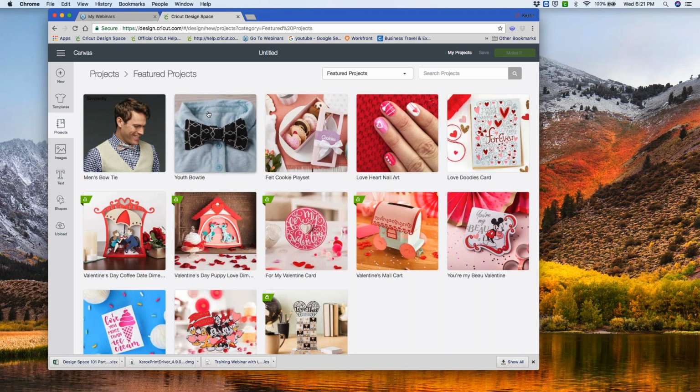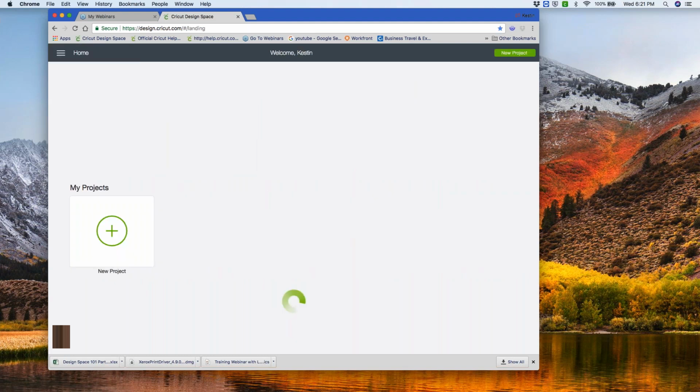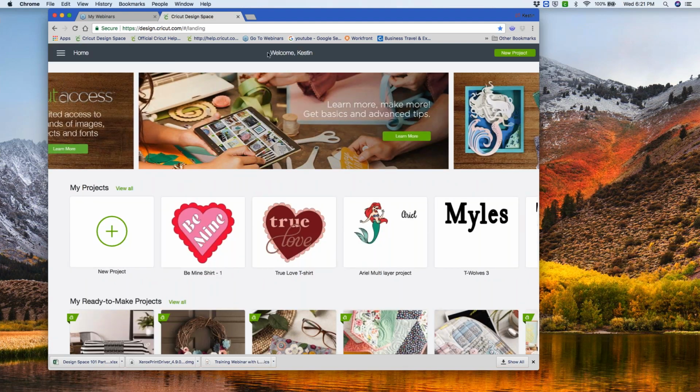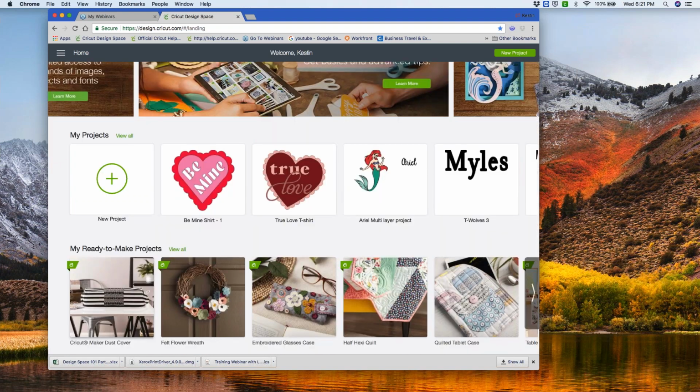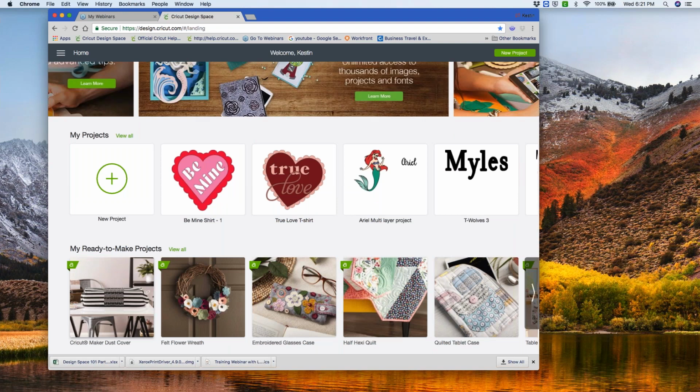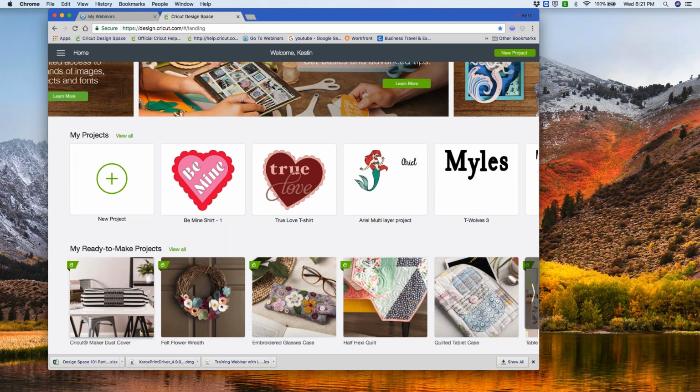Okay, you guys. Just to review, let's go over those four sections of the home page. I'm going to get back to home. I have my header right up here, my banner, my projects, and the featured content. If you notice on the bottom of your handout, there is a link that will take you to a video that we've made that reviews everything that we just talked about today. So that's available for you, and I will show you how to get there later on in the webinar.